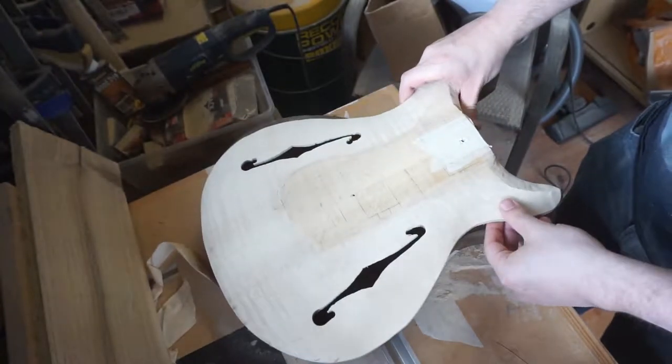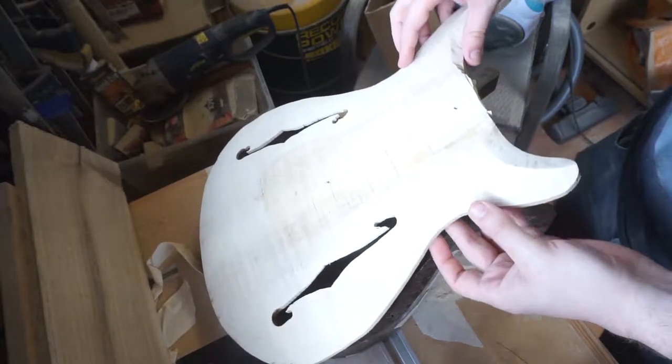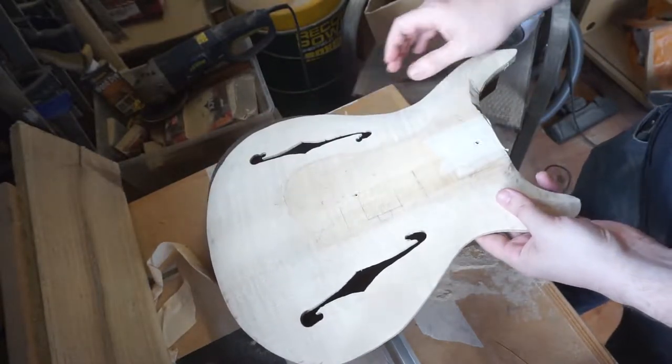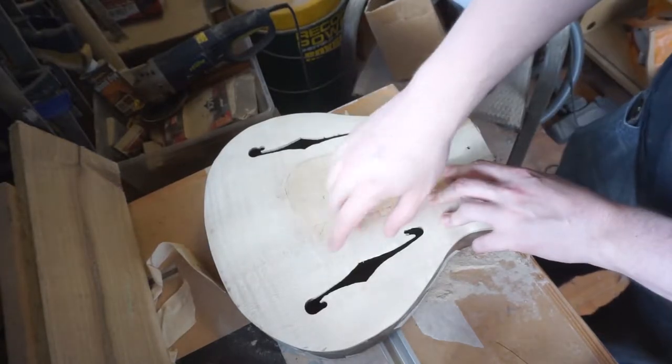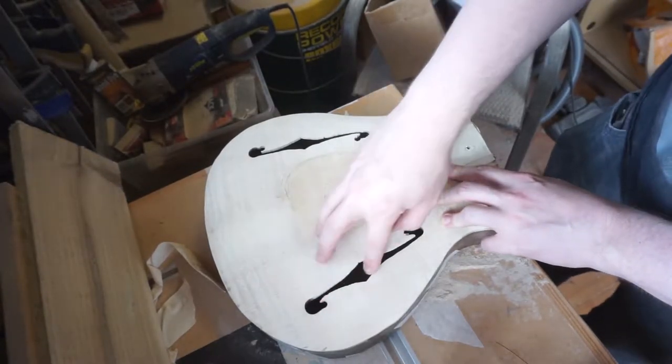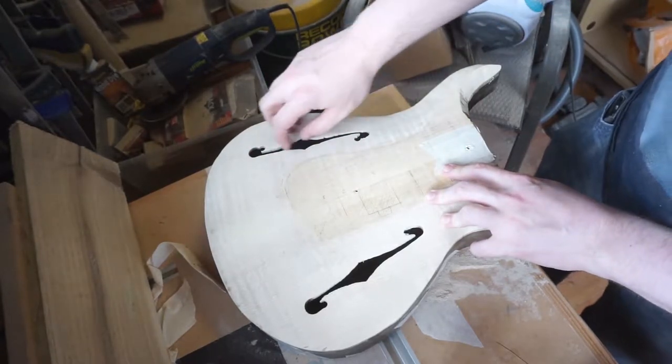From the top, you can see it's still a little bit lumpy in places, but it's definitely the right overall shape. The task next time is definitely going to be to use the files to just hone that shape and get it all nice and neat in terms of the actual shape of the F-hole.